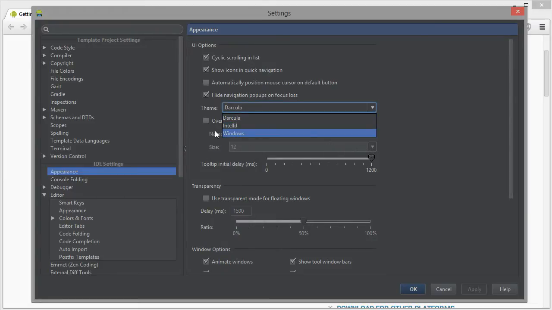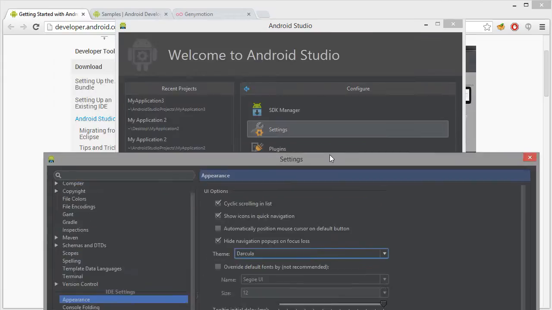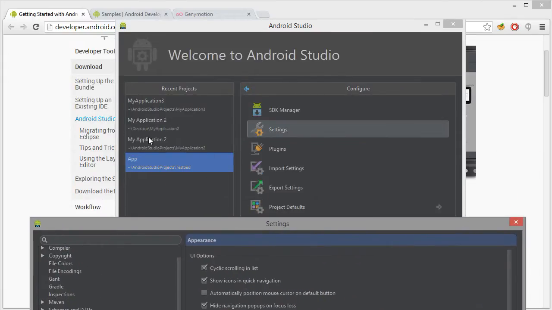Of course, I think by default it is the IntelliJ, but I picked up Darkula. Once you apply that theme, you're gonna have to restart your IDE, and then you're gonna get the fully kind of dark theme there.